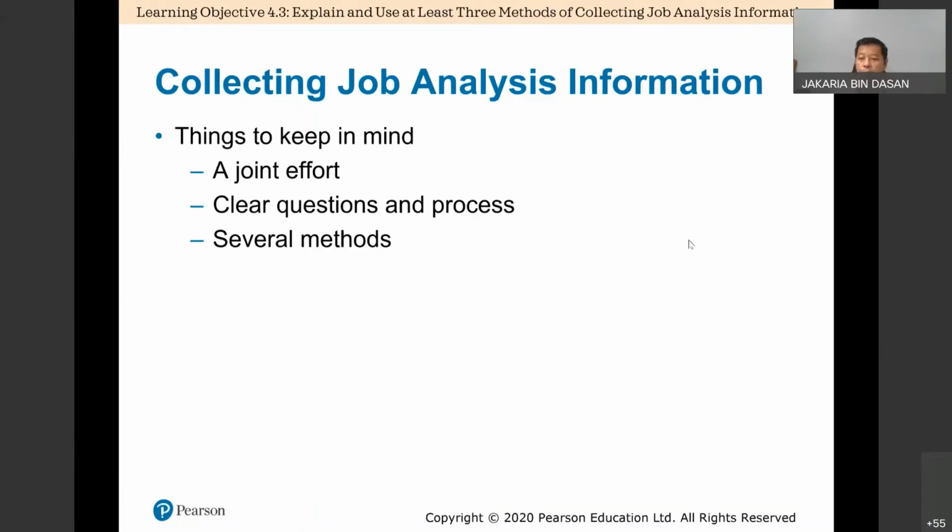So in order to investigate the needs, we need to involve various positions in the organization. And when we do questioning, the questions need to be easily interpreted by respondents or employees when we ask them, so that we get the right info. And the method should not be only one method. There are many methods. Later in the slide, I will share with you some of the methods of doing investigation.